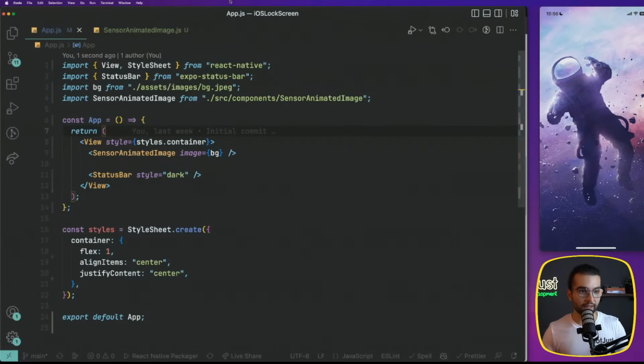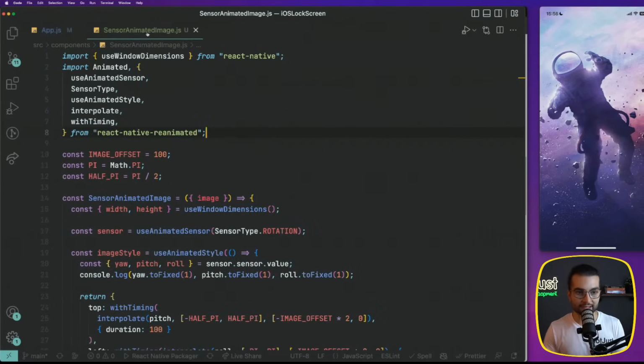But the good thing is that now our image is in the sensor animated image, and we're gonna be able to use it in the next tutorial to implement a 3D multi-layer parallax effect, which will take this tutorial to the next level. So I think for guys, don't worry, the live stream is still going. I'm gonna really quick do the outro for our video, and then we're gonna move to the next part.